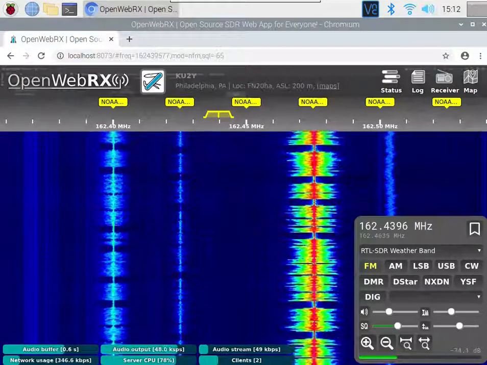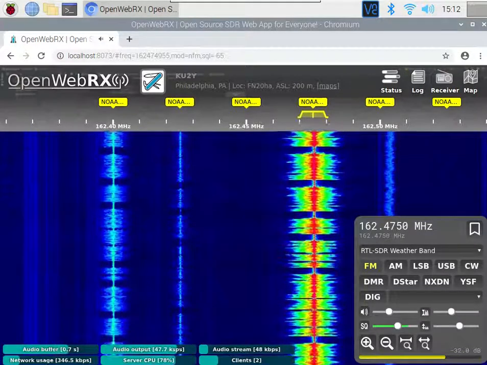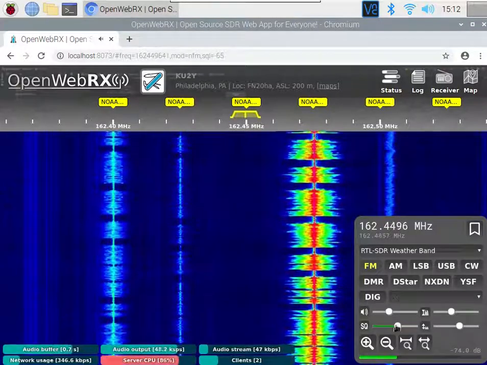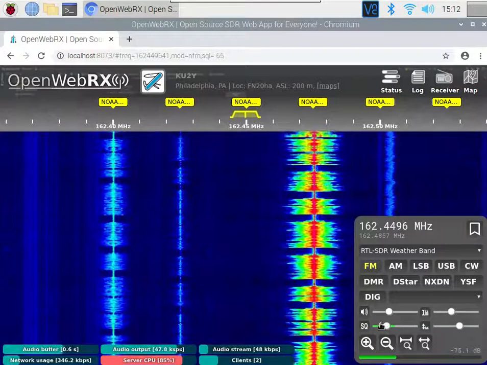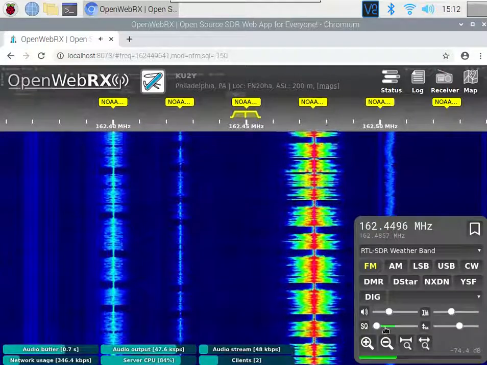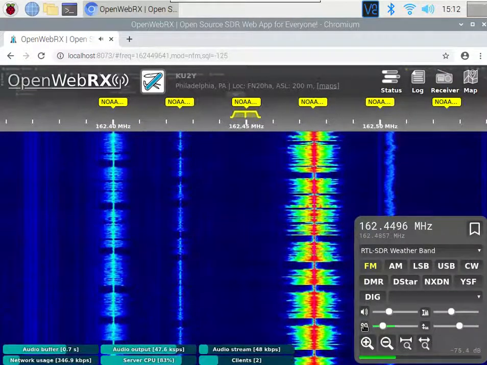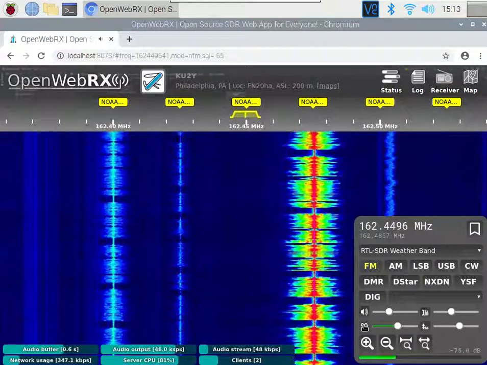You don't get that noise, but now if I click back, because this signal is nice and strong, you hear it. You can also manually adjust the squelch by sliding it, but of course if you have it badly adjusted, then it's not going to work for you. But you can always just hit the button to activate the auto squelch, which is nice.